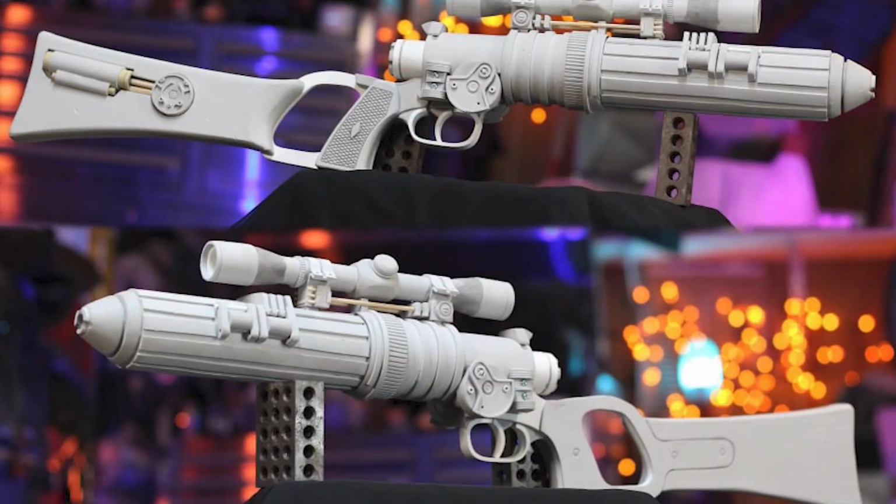We have two things that we're making, but I first wanted to talk about something. Have you seen the pictures of this? This thing looks amazing. I'm going to do another Boba Blaster build, and this is the one I'm going to troop with, and I'm going to try and make it a little more accurate. I have the actual aluminum scope, and the one from SKS Props almost looks better. Part 1 is already out. I'll put a link in the video description, but you've got to check out the SKS Props foam Boba Blaster build. It is amazing. So anyway, back to today's competition with Odin and I.